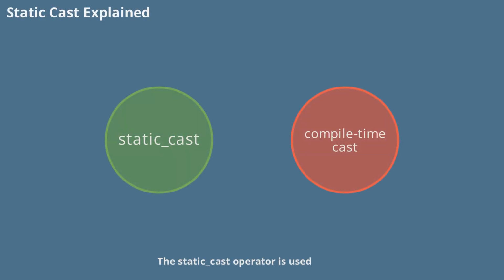Static cast operator is used for compile-time conversions between compatible types. It can perform all conversions that are allowed implicitly, and it's also used for casting pointers within a class hierarchy, such as from a derived class to a base class or vice versa. However, static cast does not check the validity of the conversion at runtime, so it's the programmer's responsibility to ensure the cast is safe. Let's see how static cast works with a practical example.